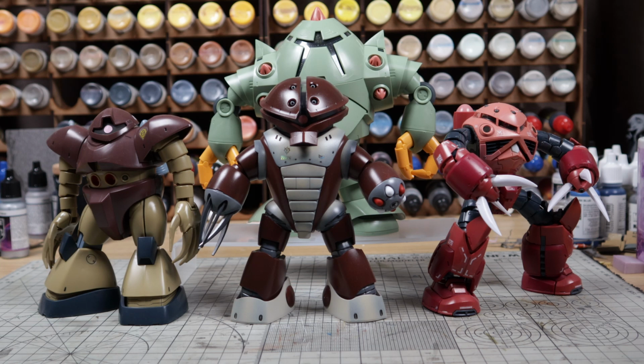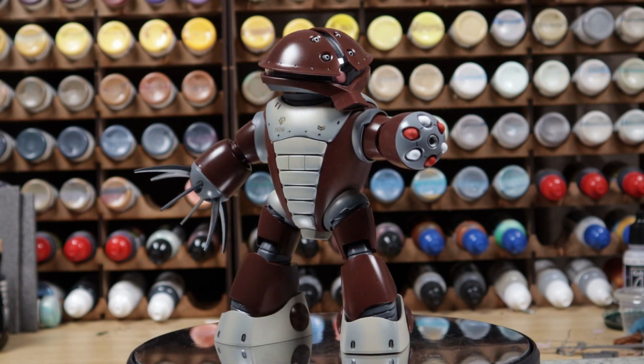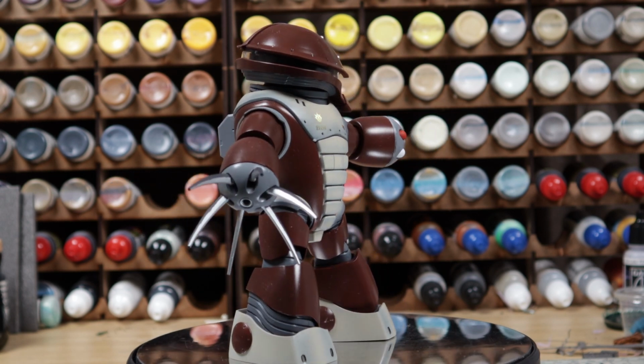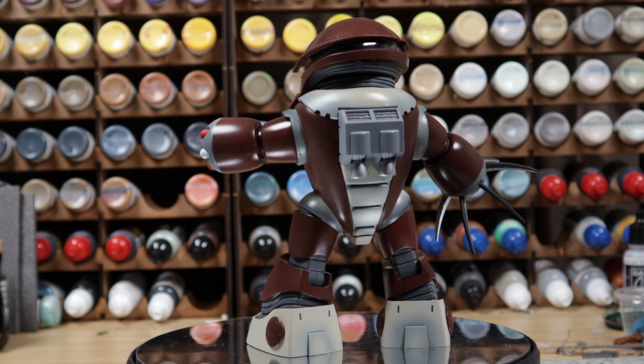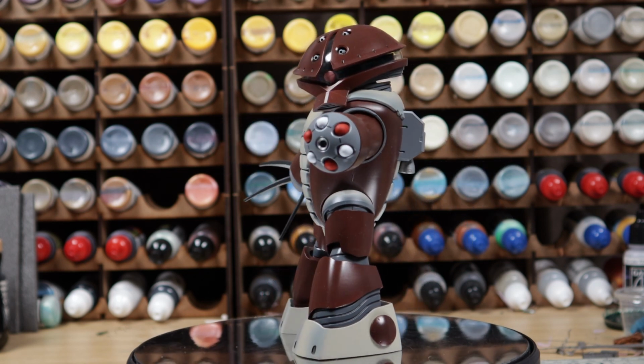And we can't claim that the GOG isn't deserving of a nice paint job, or the ZGOC. I don't know if I'd want to repaint the ZGOC though. It's an RG and it has 45 million pieces. And there we have it though. Look at him, he's done. We did it. We successfully repainted the HGUC MSM-04 ACGuy. And if I do say so myself, he looks pretty great, and it wasn't hard to do at all.